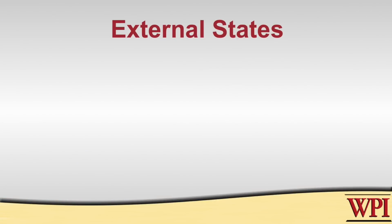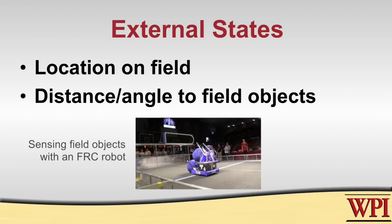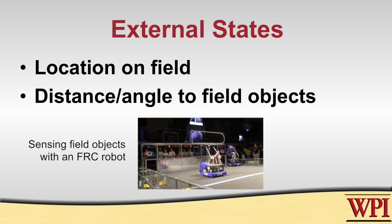You can also detect things that are external to the robot, such as where the robot is on the playing field, or what the angle and distance is to a field object. The bottom line is that if there's something you want to be able to measure, there's a sensor out there that can measure it. There are two broad categories of sensors, digital and analog.